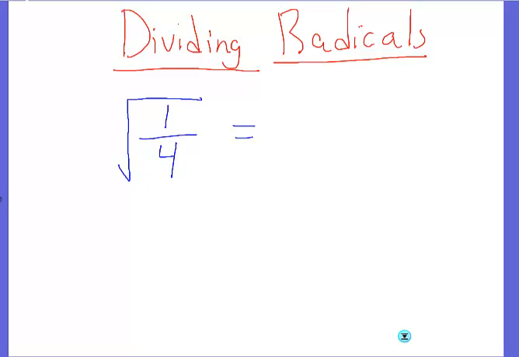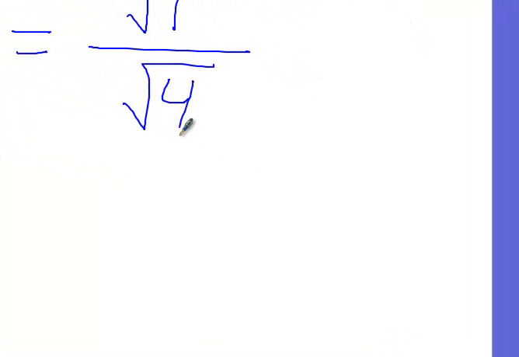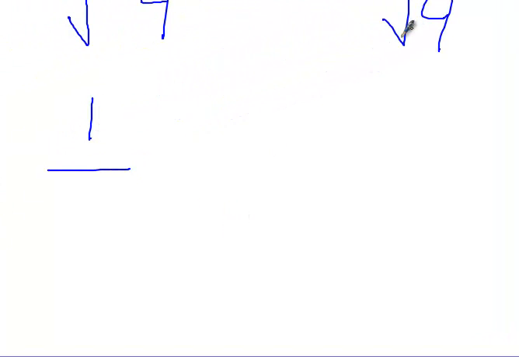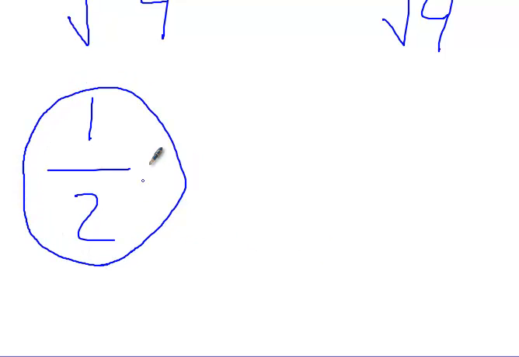And the first rule about dividing radicals is that if you're ever taking the square root of a fraction, you can just simplify it to become the square root of the numerator divided by the square root of the denominator. Okay, so it becomes square root of 1 over square root of 4. Then what you want to do is see if you can just take the square root or simplify them individually. So the square root of 1 is nice because that's just 1. Square root of 4 is nice, so that's just 2. And this problem is finished. Because there's no more square roots, we're good to go.